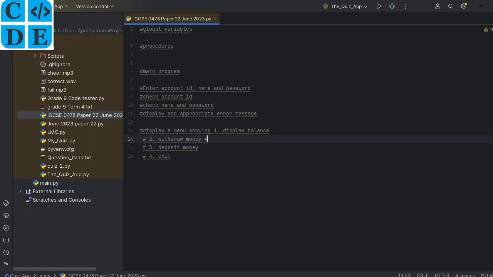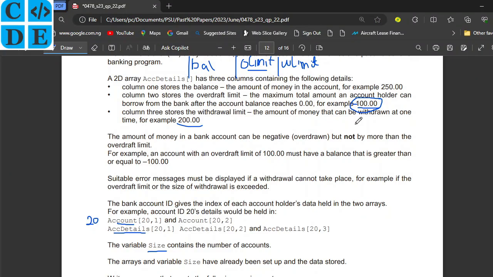Under withdrawal, you need to check if balance minus amount is less than the overdraft limit. If that is the case, the user cannot withdraw that amount. It is too much. Now after that, what else do we also need to check?